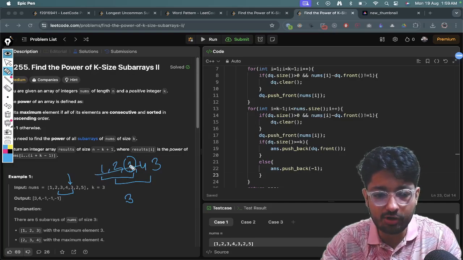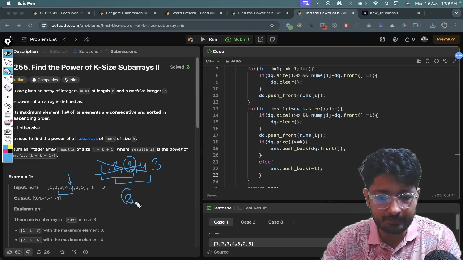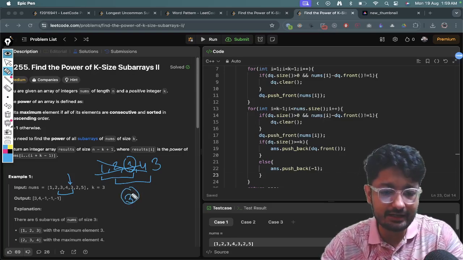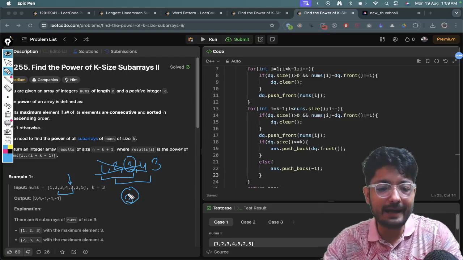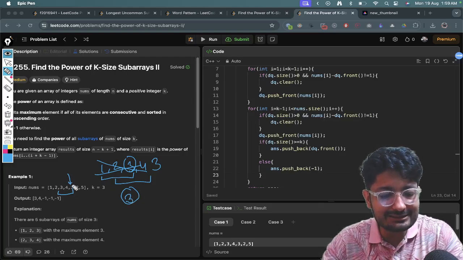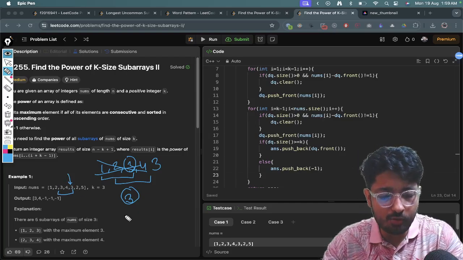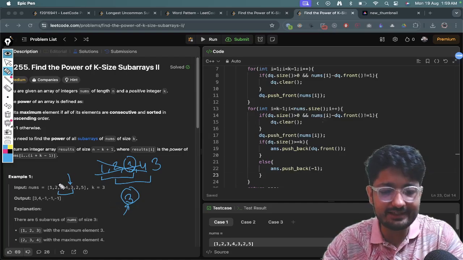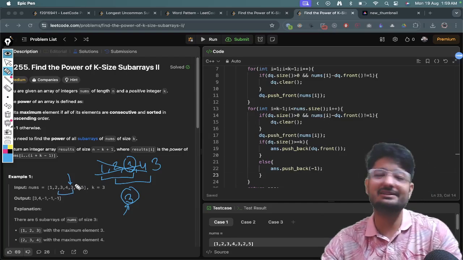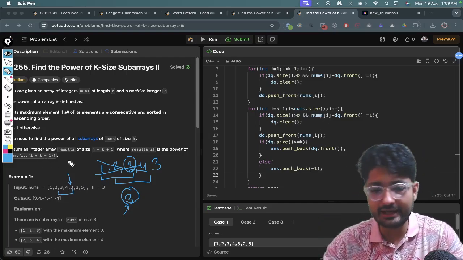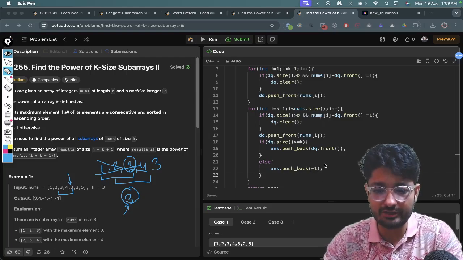So I've cleared all the numbers from the DQ and just pushed 3. Now my pattern starts from 3, but at this point there are already 3 numbers, and we only have a pattern of 3, which means there is some discrepancy in the order. If there's a discrepancy, I cannot find the power, and the power is -1, so I push -1.